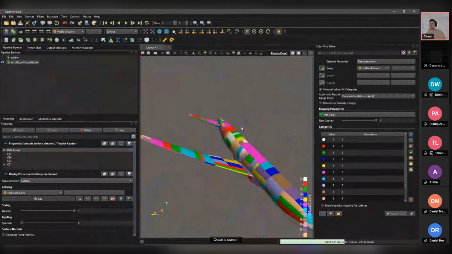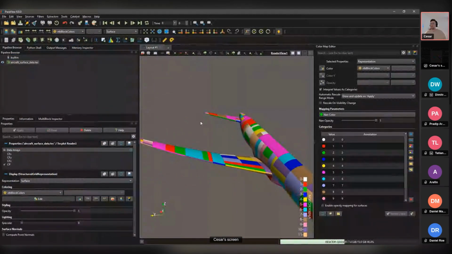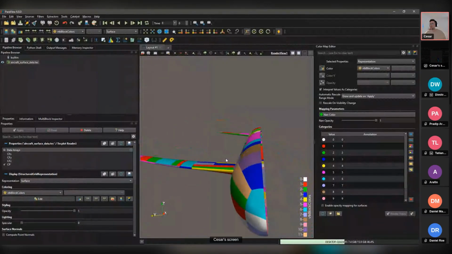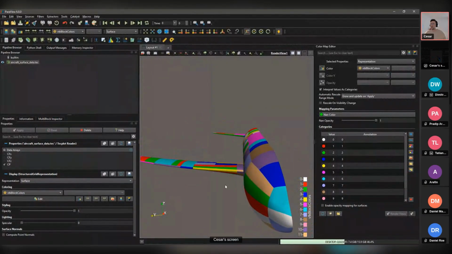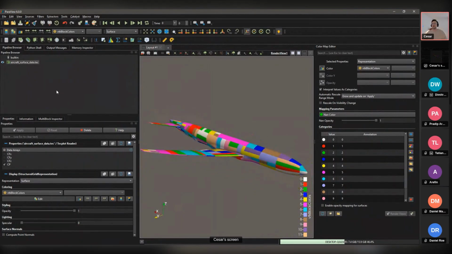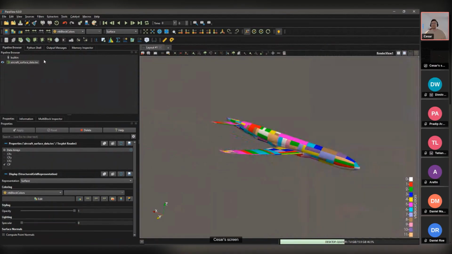In this case, we will need to slice the wing. But you might notice that if we slice the wing in this direction, we might also slice the horizontal stabilizer, and we don't really want that. So first of all, we need to apply a clip.